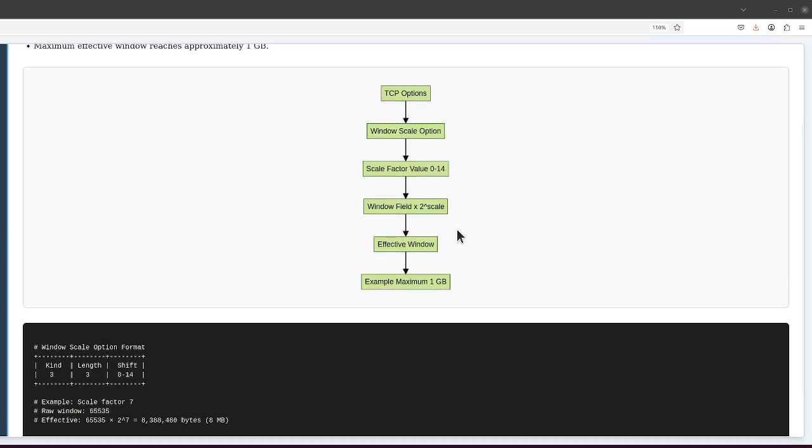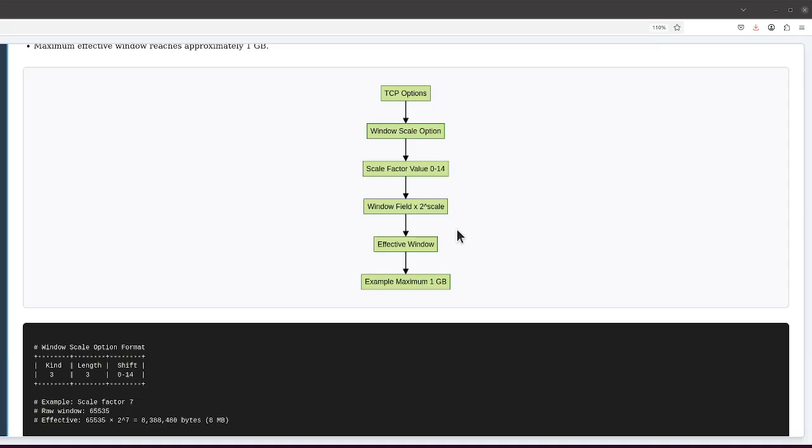Window scaling works by introducing a scale factor that is negotiated during the TCP three-way handshake. The actual window size becomes the value in the 16-bit window field multiplied by 2 raised to the power of the scale factor. With a maximum scale factor of 14, the effective window can reach approximately 1 gigabyte, which is sufficient for virtually any modern network scenario.